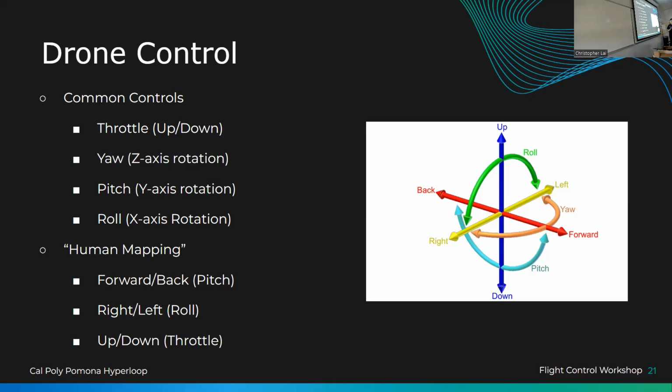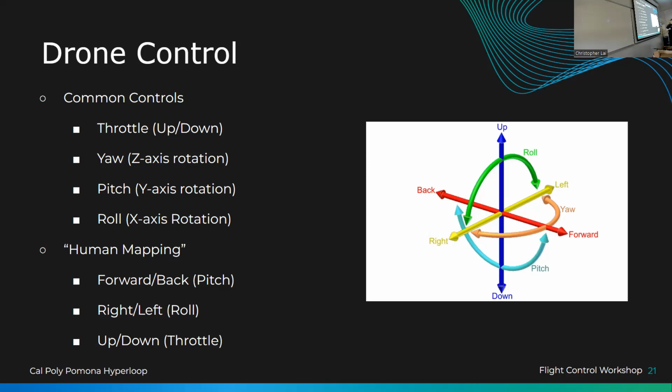Throttle is going to be our control for moving the drone up and down. So if the drone's throttle increases, it will go up. If the drone's throttle decreases, it will go down. It's pretty easy so far, right? Yaw represents z-axis rotation. So if we drew a z-axis up and down, actually I think that's y-axis. Okay. This axis that goes up and down, depending on which axis you're looking at, it will rotate around it. So this is yaw. So if you wanted to observe the drone rotating in the air and do kind of like a panoramic view of Cal Poly, you would fly the drone up, you would increase the throttle upwards, and then you would increase the yaw as it rotates 360 degrees, right?